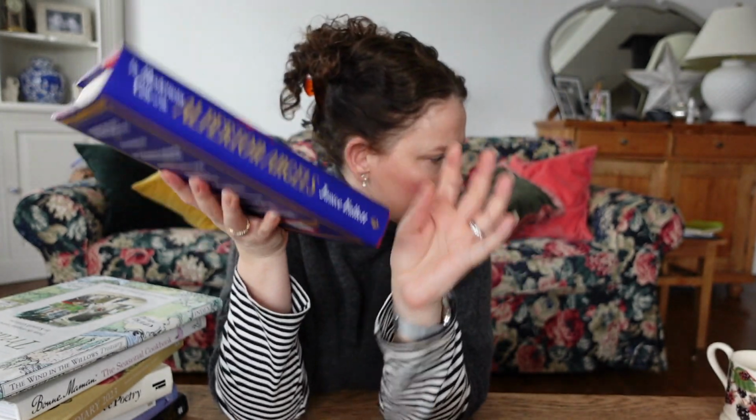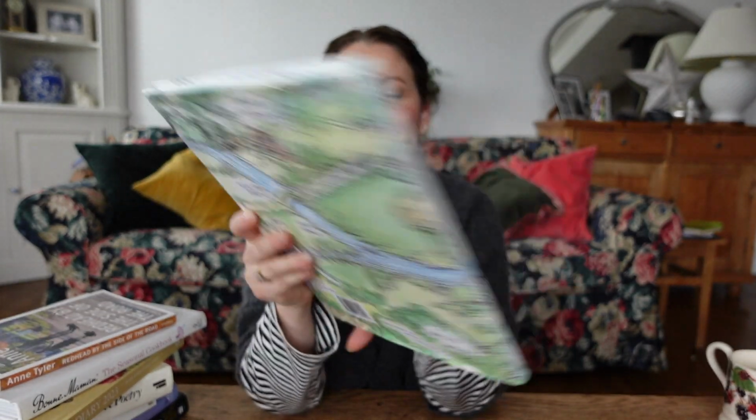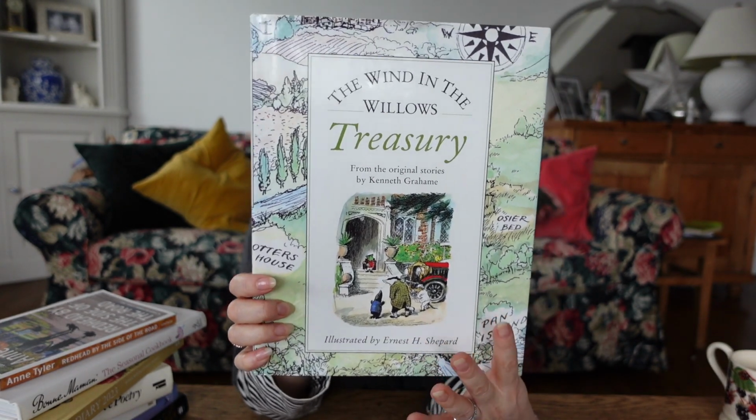That's there because that needs to be donated to the library, so I'll put that there. The Wind in the Willows Treasury. This is out because I have just finished reading The Wind in the Willows as part of the comfort book group that Miranda Mills hosts on her channel.